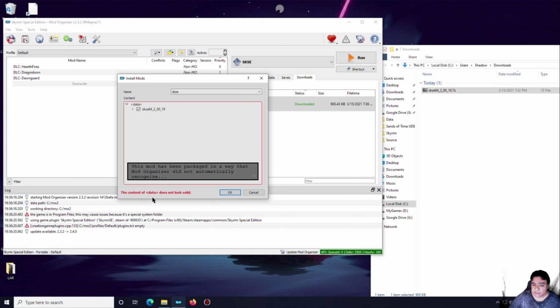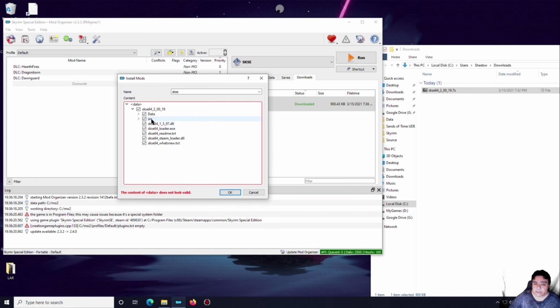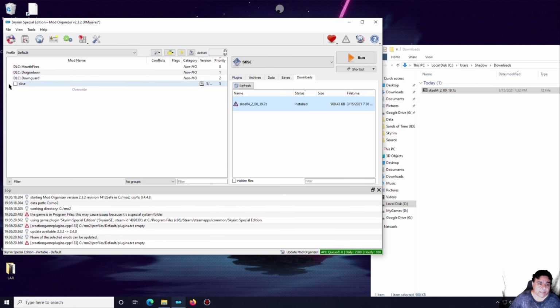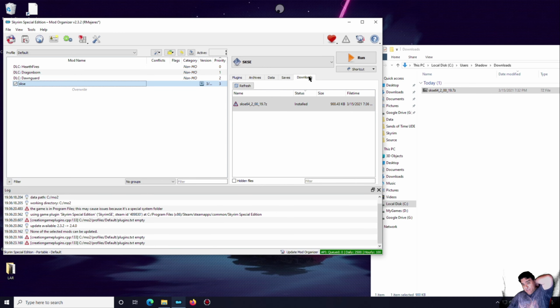It says in red, the content of data does not look valid, and that's because of the files outside the data folder. So let's fix that so I can install just the data portion. And we get rid of this little hint here. Okay. And we already did SRC down to what's new. We copied that manually. So data, we're going to click on data, right click and set data as the data directory. Now it's happy. This is the part we haven't done yet. We go okay, and boom, it did that part. We turn it on, and it should be working.